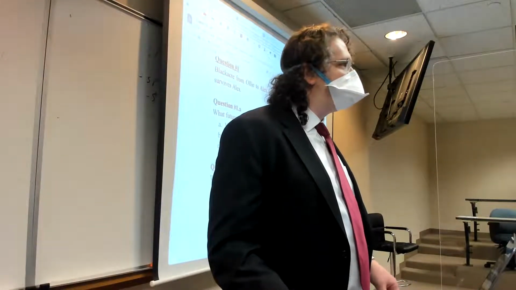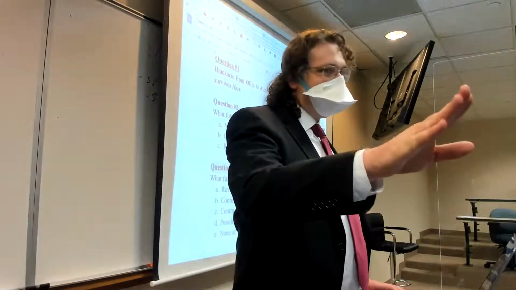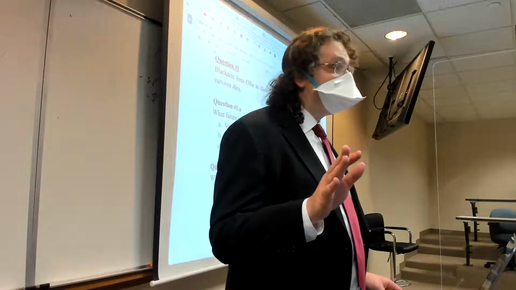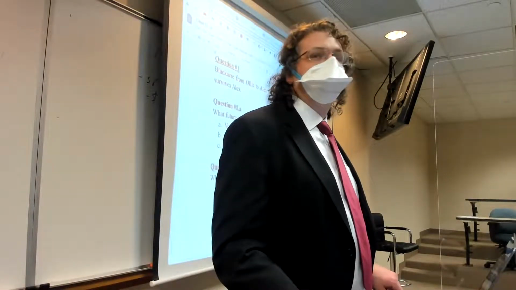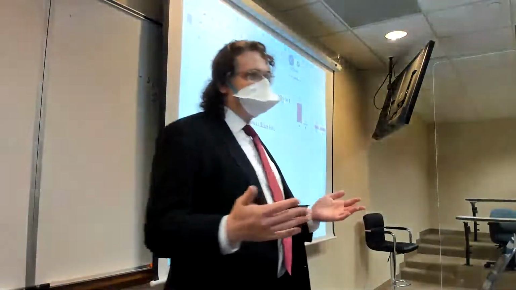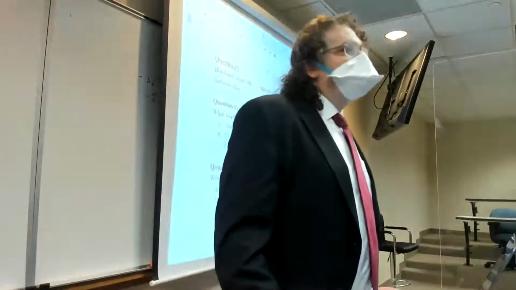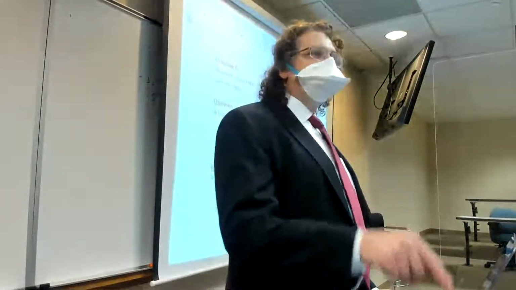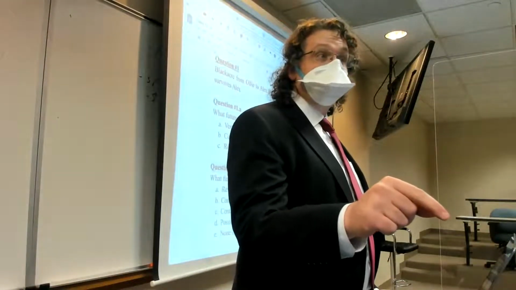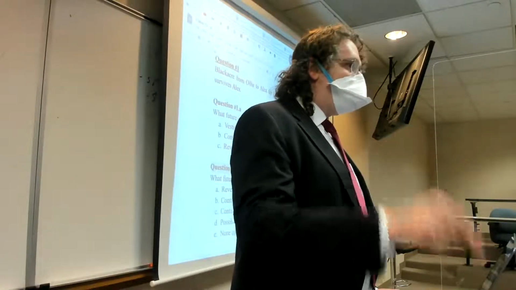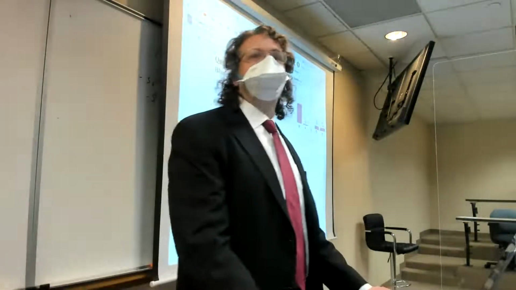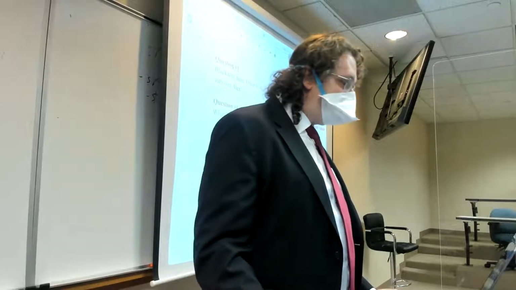Want to explain why you thought it's not? I didn't forget about you, I promise. I want to just get to this question. No one wants to volunteer? Well, perhaps you're thinking there is no future interest for Ollie. But Ollie has to have a reversion. When there's a contingent remainder, there must be something that comes after it. It could be another remainder, which we'll see later in class, or it could be a reversion. But there has to be something. I deliberately put option D there to see if you understood what happens after the death of Baker. All right, so the answer here is A.